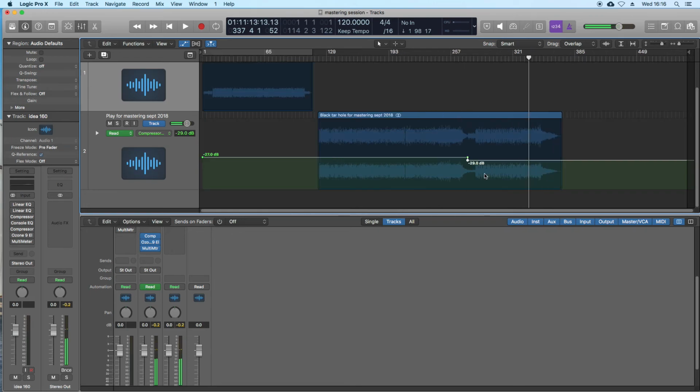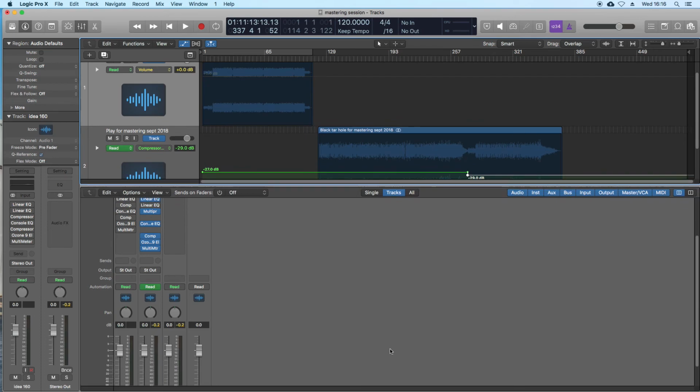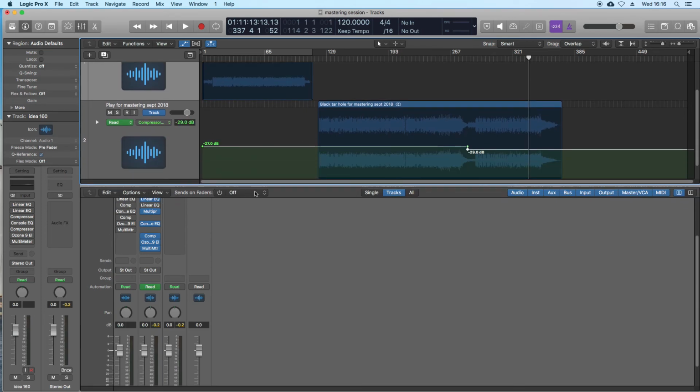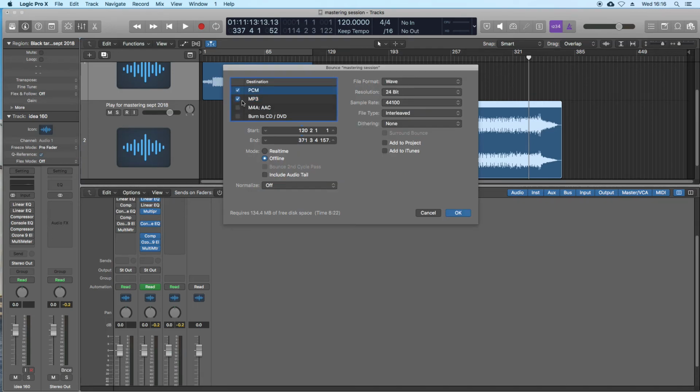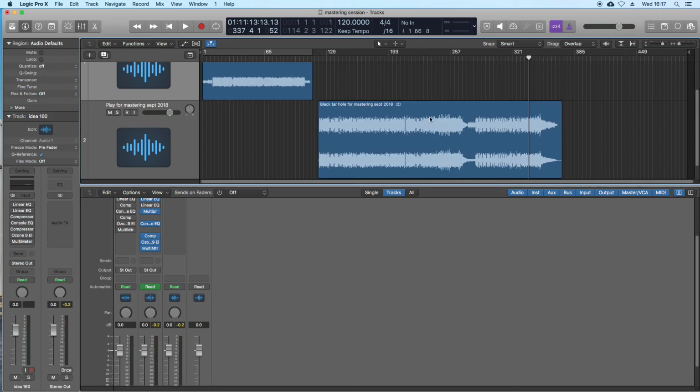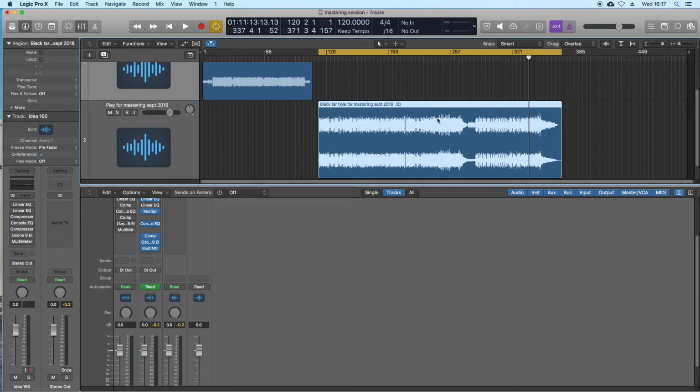So keep in mind that you can automate plugins as well, just to control your mix as you go through. Then, yeah, this one would be my full one. So PCM, I'm going to run 24-bit 48K for that, full quality. It's what some vinyl places want, or Bandcamp and stuff. Certainly normalize off. Remember that, because I've done all my gain staging here. Just select your file, Command U, and then bounce it.